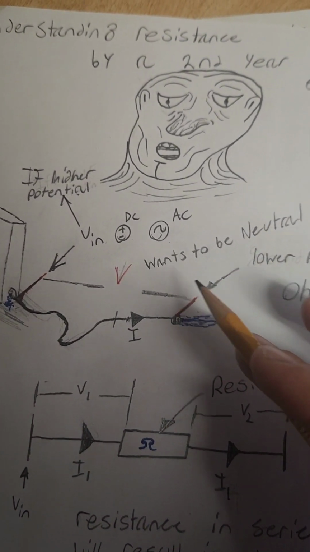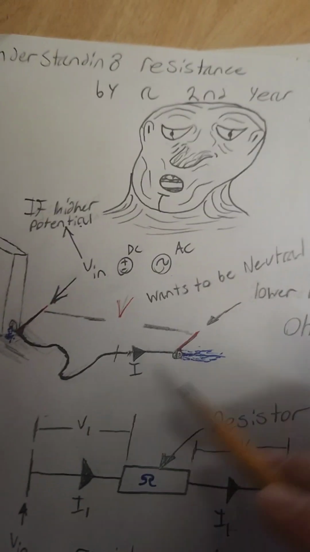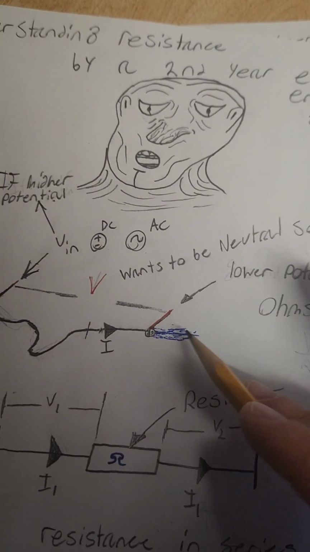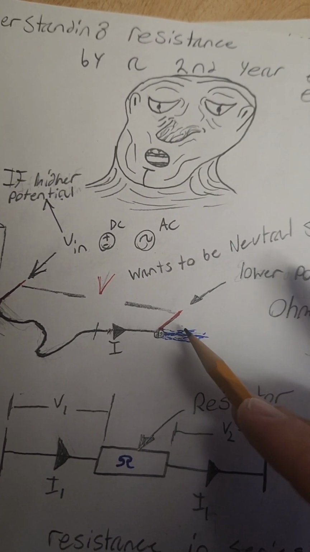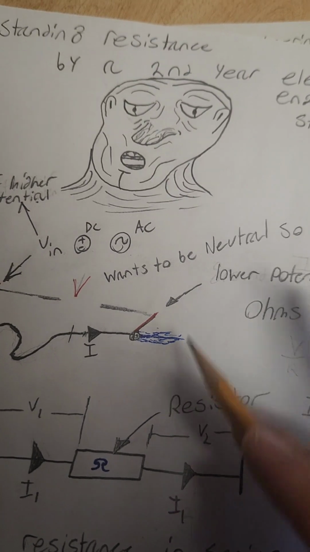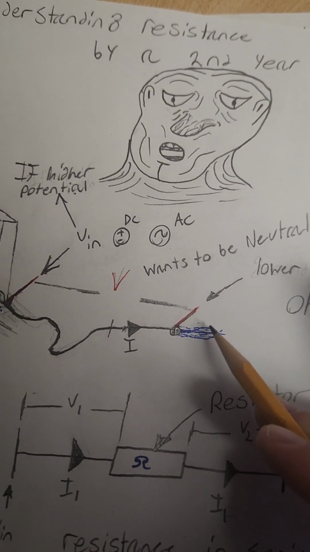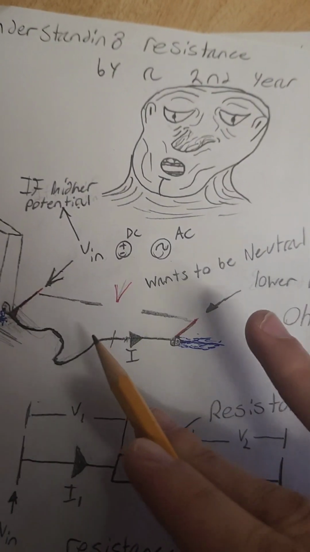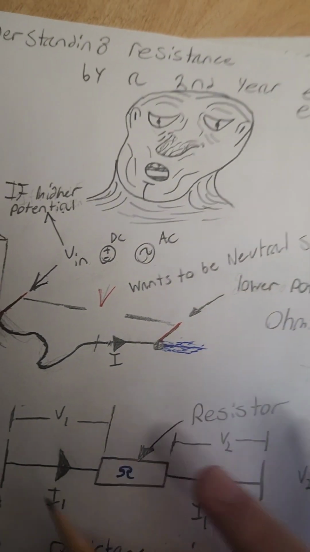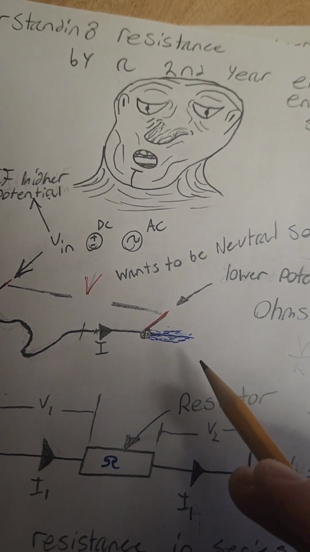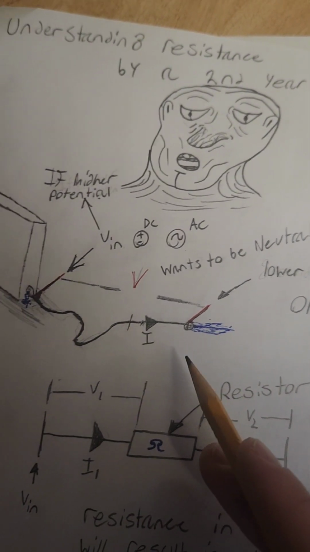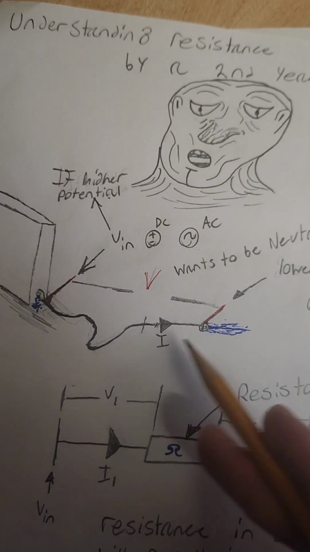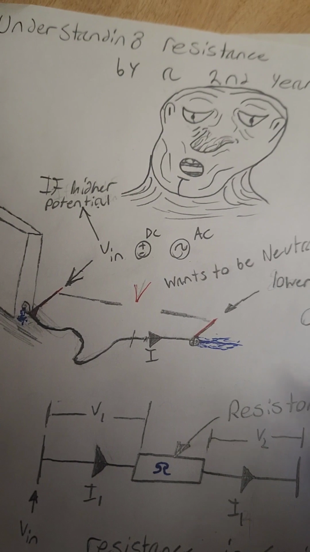Okay. And the reason we say potential difference is because this could have a voltage over here. This could be not a ground. This could be another source. So whatever source has more potential in it is going to flow towards one with less potential. So that's why we say potential difference, because there's a difference between each of these. And that difference is what determines the flow of your electrons in the wire.